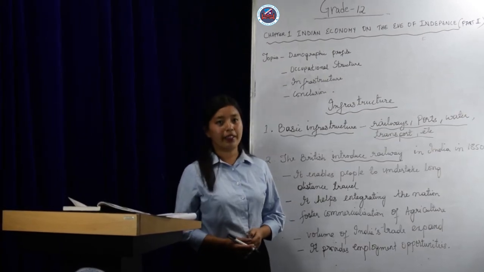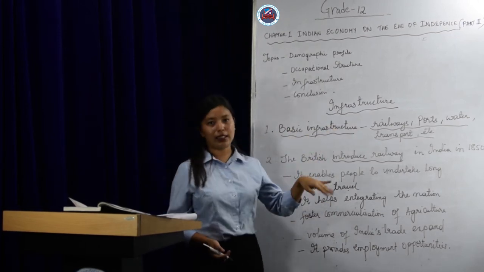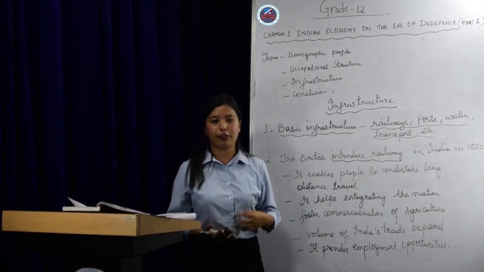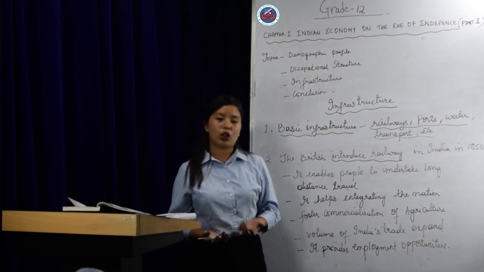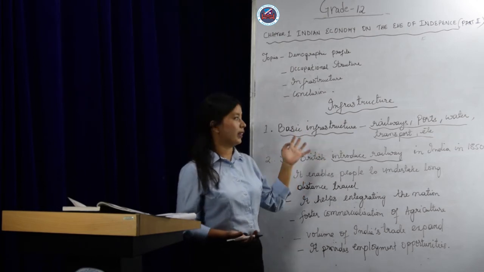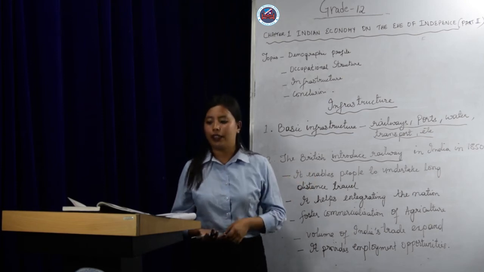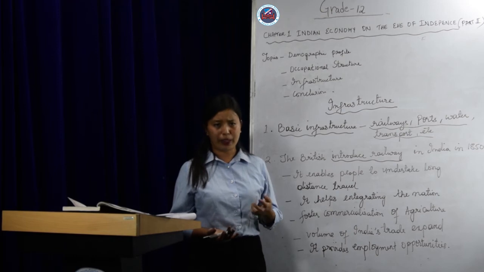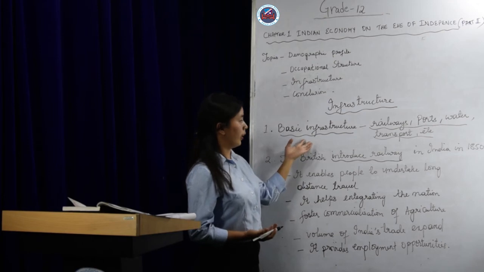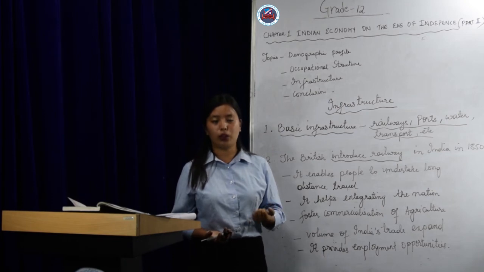The topic that we'll be learning here is infrastructure. Infrastructure means basic amenities like railway, ports, water, transport, roads. All this comes under infrastructure. During the British colonial government, basic infrastructure like railway, ports, telecom services, transport, water, roads did develop, but this development was not to provide basic amenities to the people. The real motive behind the introduction of this infrastructure was to take away our raw materials to their country.